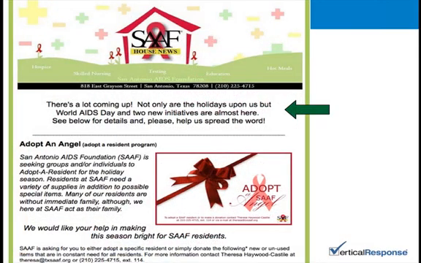This one has, again, a lot of information in this email, but at the very top above the fold, they're talking about things that are coming up, the holidays as well as some other events. And the first article they have here is something for the holidays. You can adopt an angel. And you could do this in someone else's name, or you could do it here. You could also donate. I'm terrible at taking screenshots, so there's a little bit more at the bottom of this here, but they have a list of items that could be donated as well as money that could be donated.